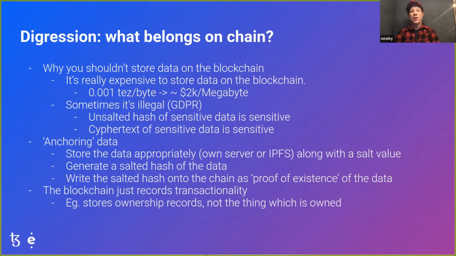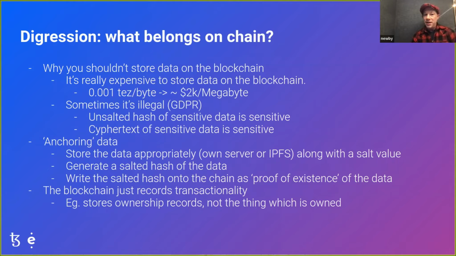Sometimes it's illegal to put data on the blockchain. Blockchain data is available to anyone who looks at the nodes, so you absolutely shouldn't put anything there you would not be happy with the whole world reading. And in fact, especially in Europe, it can be illegal to put this data on the blockchain. Not only should we not put data on, we also have to be very careful when we put the hash of data on, because other people can just cycle through everything they think it might be. And if they hit our hash, then they know that it's there. So ciphertext of sensitive data is also sensitive data.